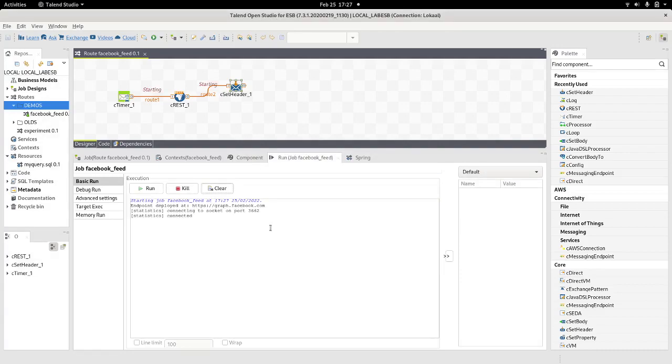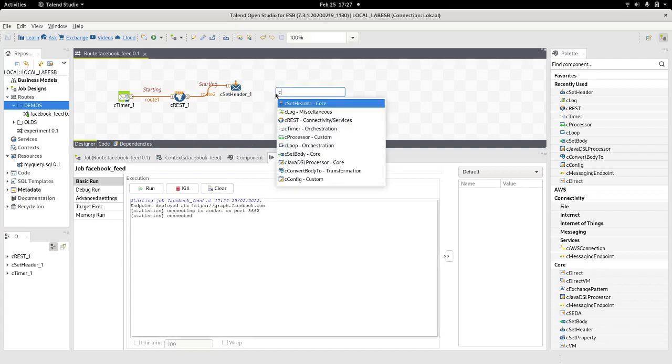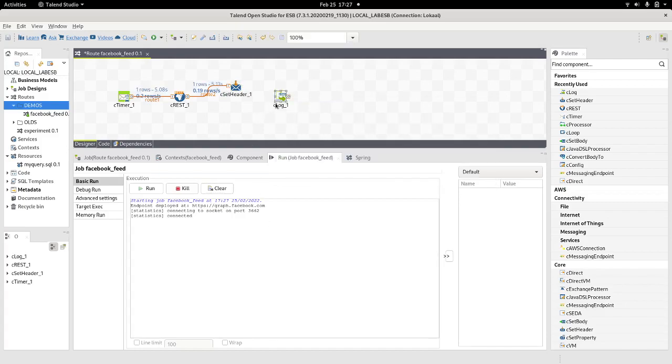So it's running. Oh, pardon me, I forgot to print what we retrieved there.